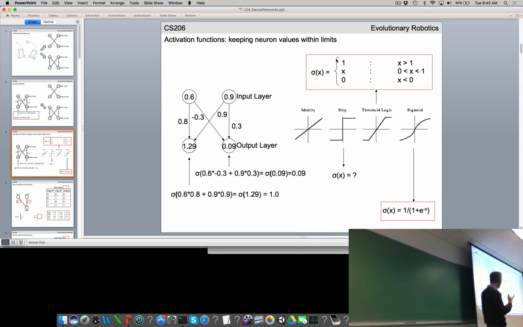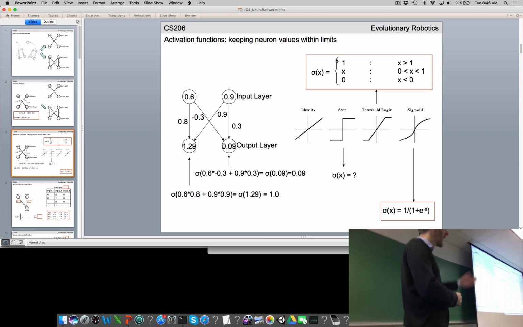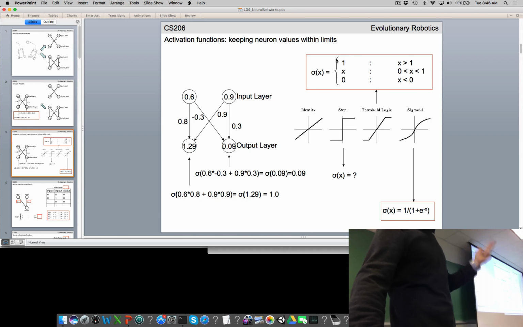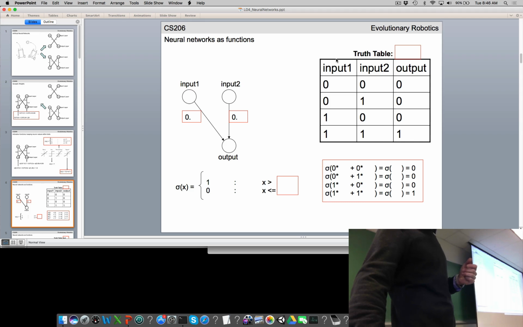If we didn't know what the range of the motor neuron was, it would be hard to scale it to a range of -45 to +45, or whatever the joint required. So it just helps us when we're going to actually use the values arriving at the output layer of the neuron. So far, so good? Okay, so neurons, synapses, synaptic weights, activation functions.